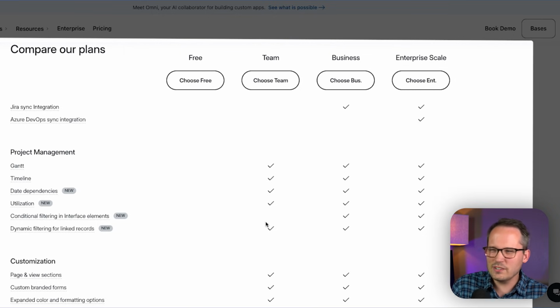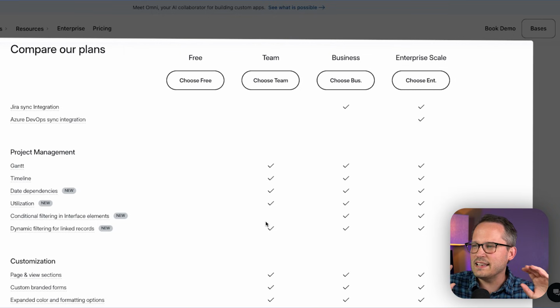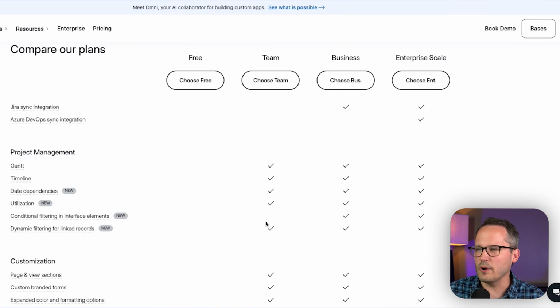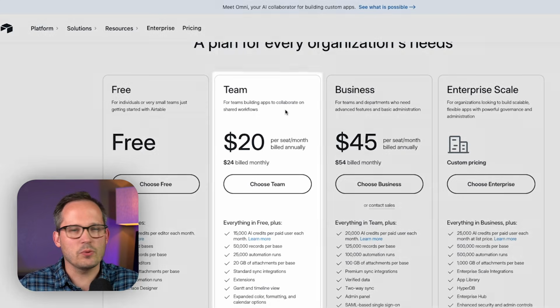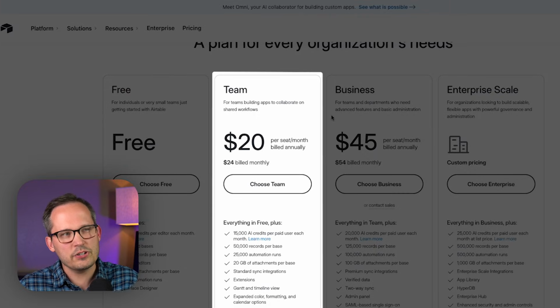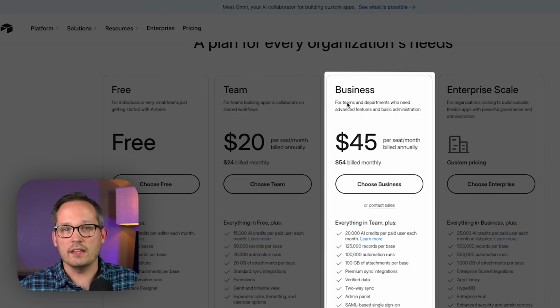And then there's just certain features, like you want to conditionally filter things, like you want to be able to say, hey, I only want to see contacts who are at this account that I've pre-selected. Well, that's on business. And I say that because it's sometimes so arbitrary which features are going on which plans. So in general, for most businesses I work with, I typically say, hey, we might be able to start with team for a period of time, but just make sure that you're budgeting for being on the business plan.